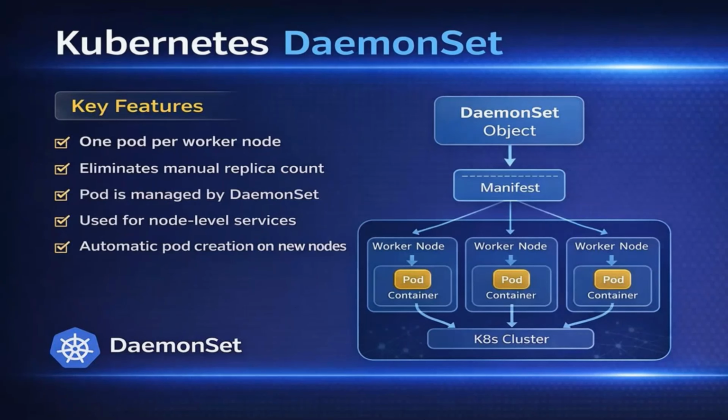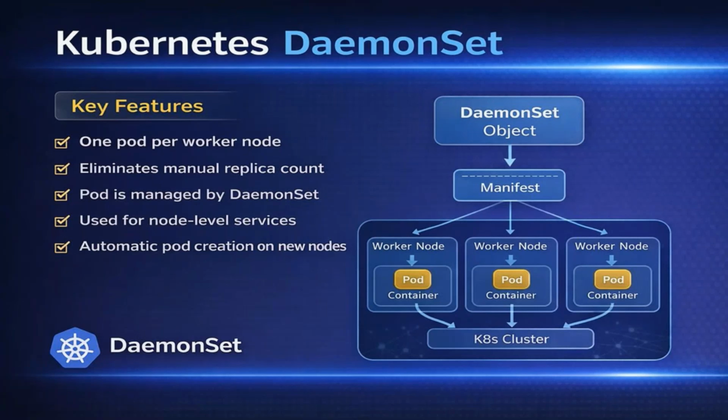Okay, so the agenda for this video is: first we will understand the real-time requirements that lead to the DaemonSet, and then we will see why Deployment fails in such scenarios. After that, we will understand what DaemonSet actually does at a high level. Then we will go through the architecture flow of the DaemonSet, and we will see real-time examples with a live demo, where we will see the DaemonSet manifest file, which is a YAML file, and we will go through the commands as well. Finally, we will summarize where the DaemonSet exactly fits among other Kubernetes objects.